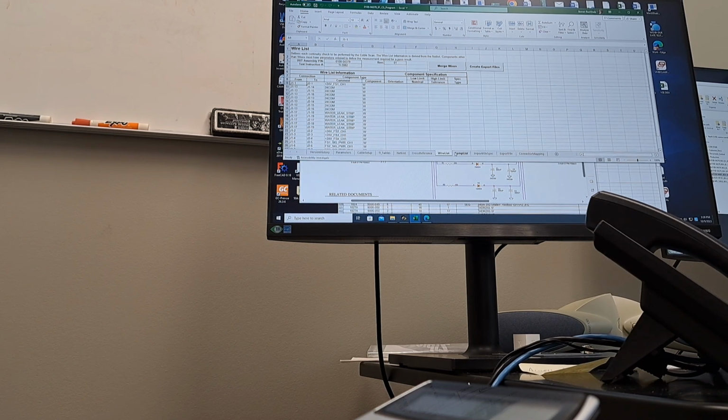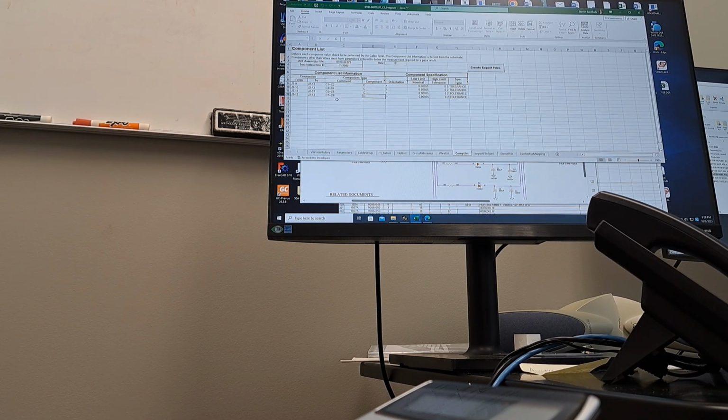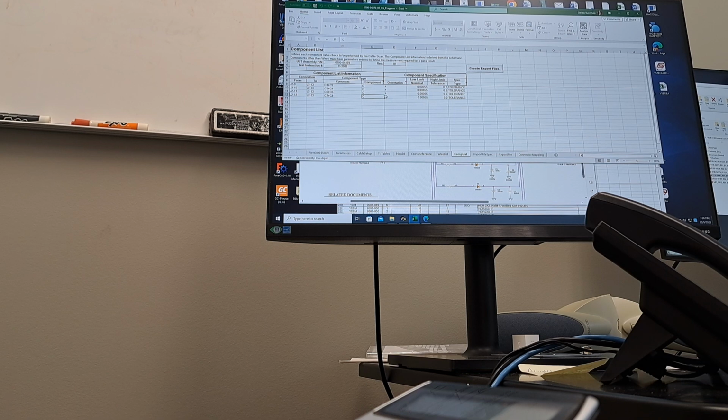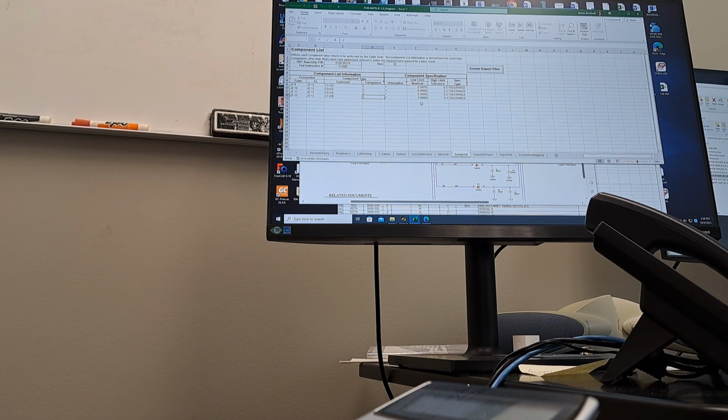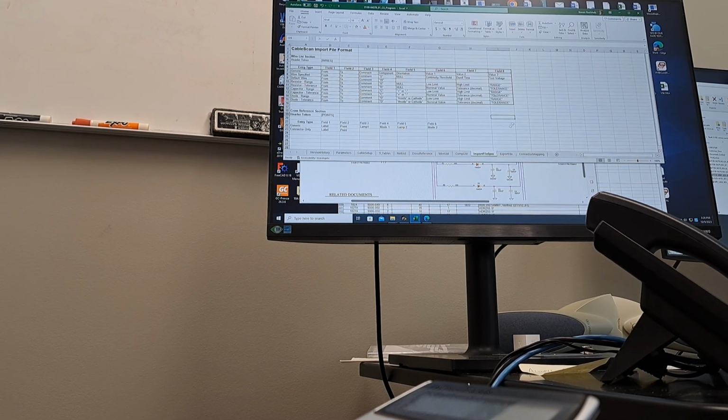Then you can go into the comp list and say J11, J21, F1, and say it's a resistor, and you can specify values. This system doesn't have a lot of resolution on the wires, but you can say maybe 10 ohms, so it'll test to make sure it's 0 to 10 ohms, or you can put it in there as a wire. Let's look at the import file spec.